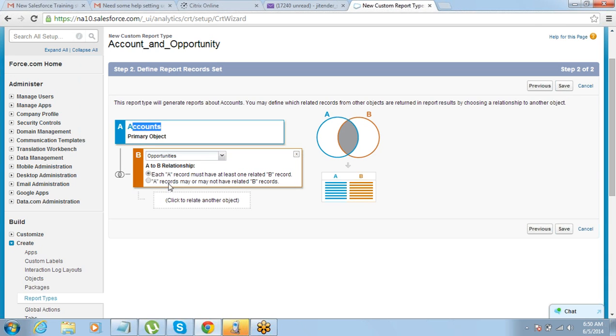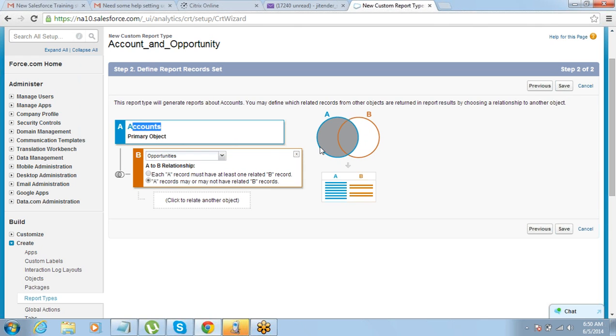Now here it asks you whether you want only the records where A has at least a B record, okay, or you want all accounts irrespective of the fact whether they have an opportunity or not, right? If you select the first option, then only the accounts which have an opportunity will be included in the report. If you select the second one, then it will just select all the accounts irrespective of the fact if they have an opportunity or they do not have. It will ignore that thing and it will select all the accounts.